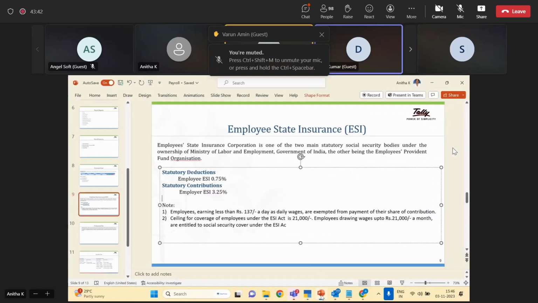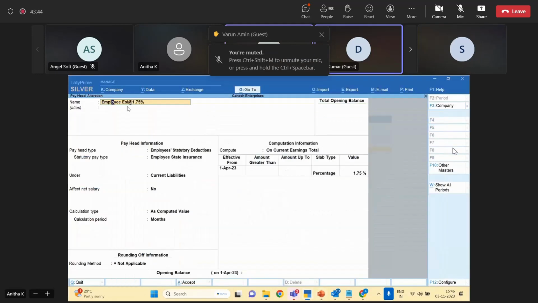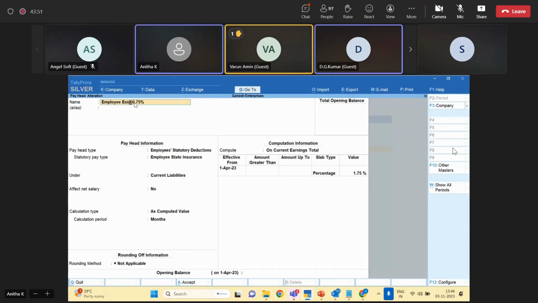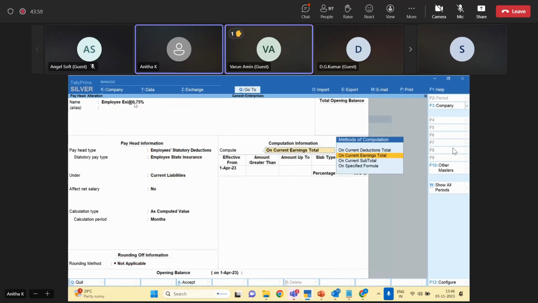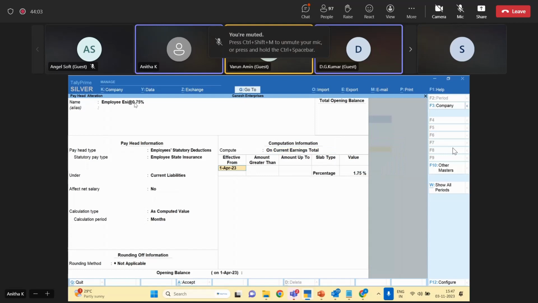Whatever amount they are deducting will be deducted from salary, no? Yeah, I'm taking it as current earnings, sir. So whatever earnings is there, on that I'm defining this. Whatever amount here comes, that amount will be deducted from employee salary. Yes, sir, correct.